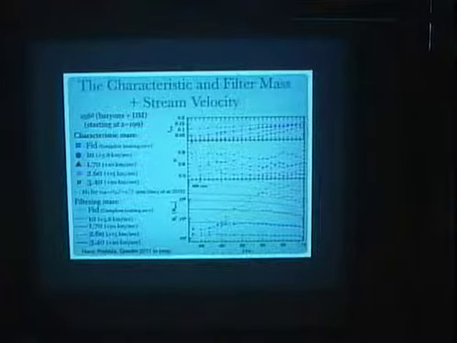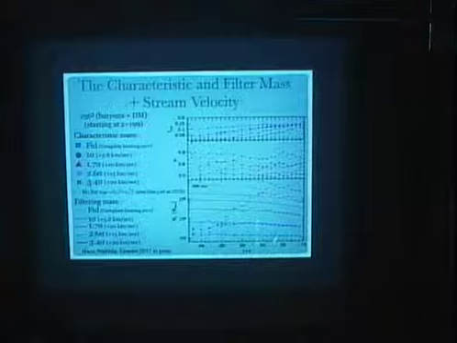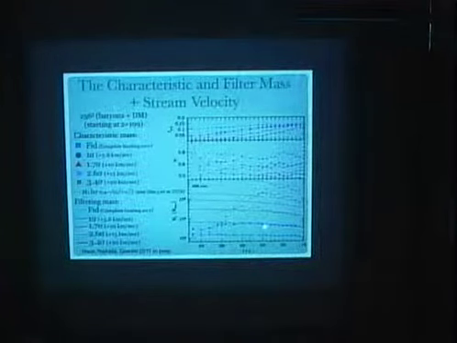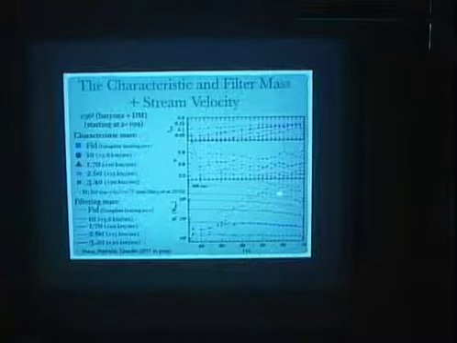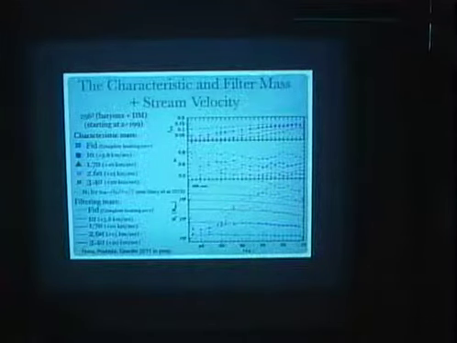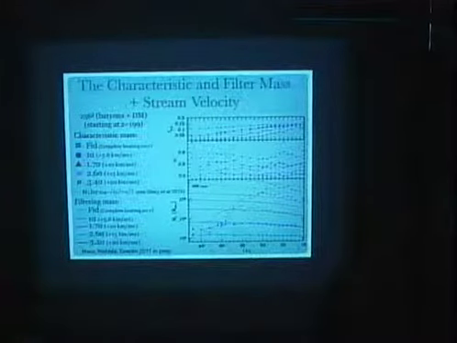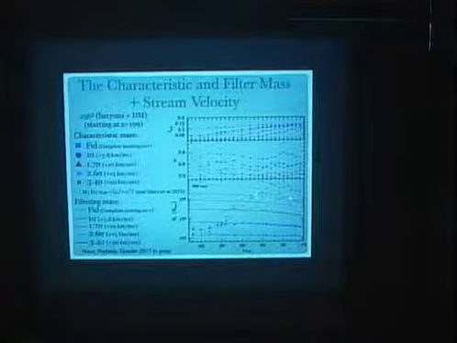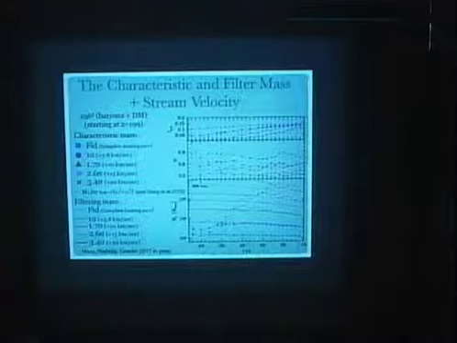So the thing to take from that plot is that, yeah, the filtering mass, the linear theory, predicts very well what's going on for about a 2 sigma effect, but when you go above it, then it is just dominated by the stream velocity. And you can say, well, maybe it's not a very good agreement. For that, I have a somewhat larger box that can actually resolve these high masses. The error bars, by the way, for this set are enormous also. So maybe it's not a very good measurement.